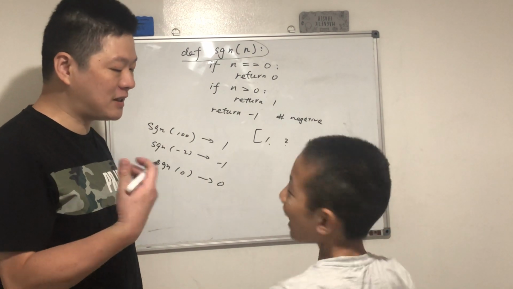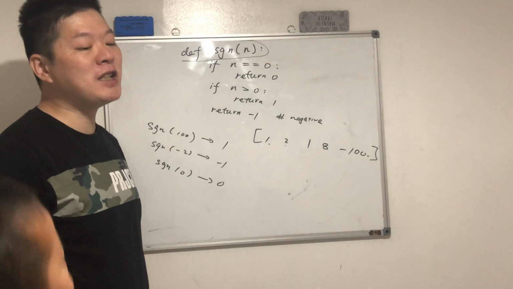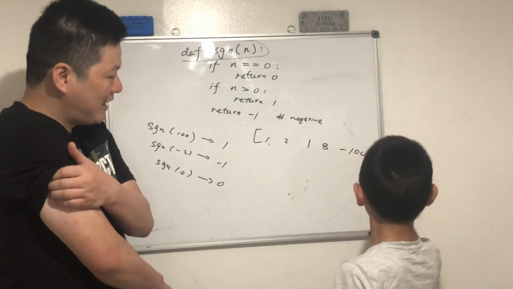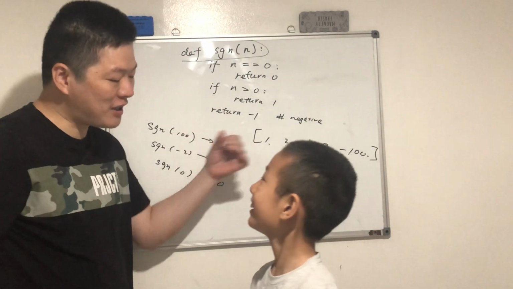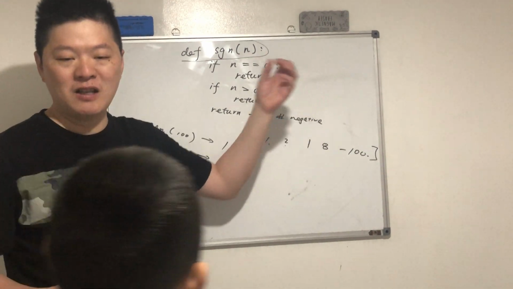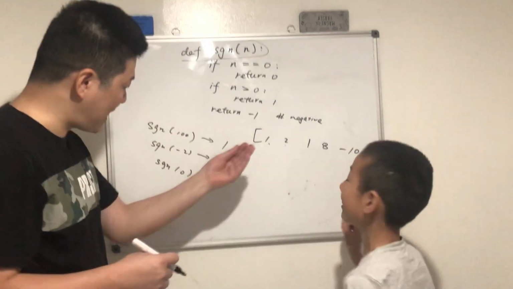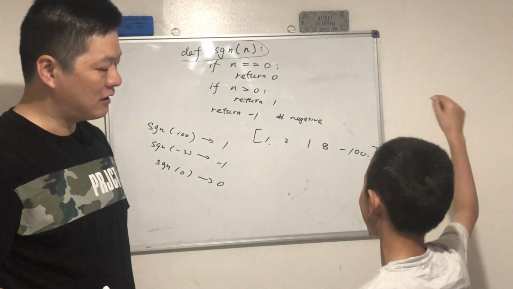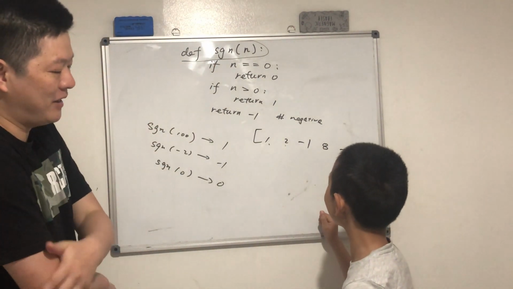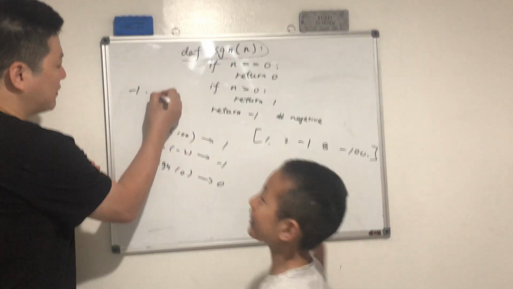So if we want to find out, it's easy, right? Minus 1. Why is that? Because this is negative. So you don't actually need to find out the value, because we just want to know if it's positive, negative, or 0. If it has a 0 in it, it's 0. If it has a negative number, it's negative. If I put another negative here, what happens? Double negative makes positive, right?